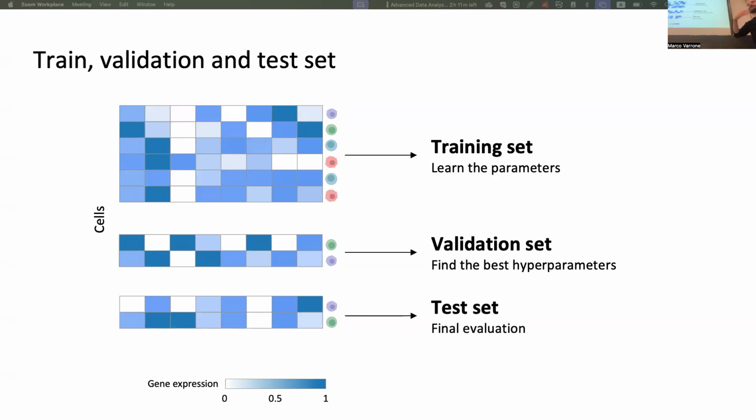If you reuse the test set multiple times, you're basically trying to come up with the best solution for that specific subset of the data. But that would mean that if you get another data set, it will probably not generalize well because you're trying to optimize on this specific test set. That's why it should be used only once. And that's what people often don't do because they want to have the highest value to be able to publish.